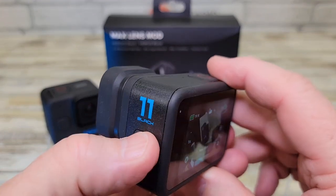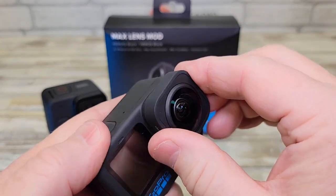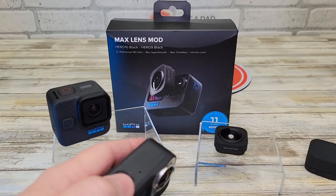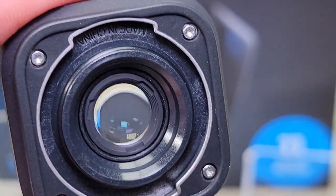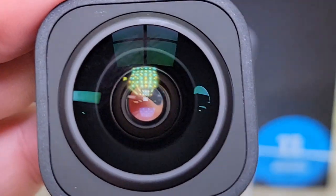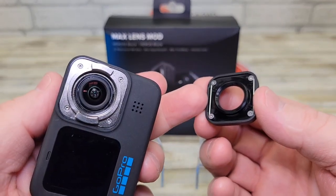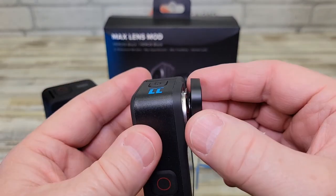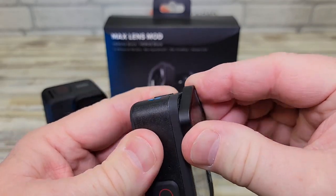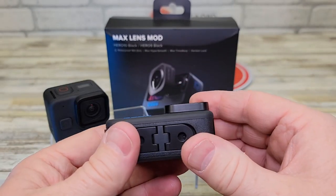Let's take the lens off. Turn the camera off first. It's very simple to take off — you're just going to turn it again, a quarter turn, and there it comes off. Here's a close-up: it seems very well made. There's the side of it and here's what the front looks like. Now let's put the old lens back on. Those two wire parts — start with those away from the hooks, push it on, then turn it to engage those hooks. You'll hear it snap, and there it is installed.